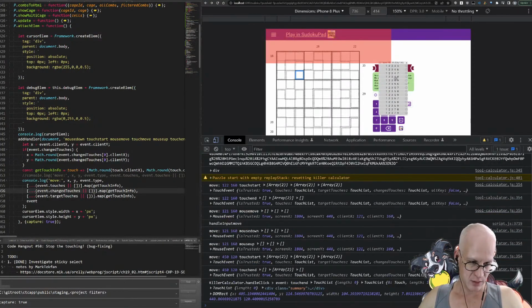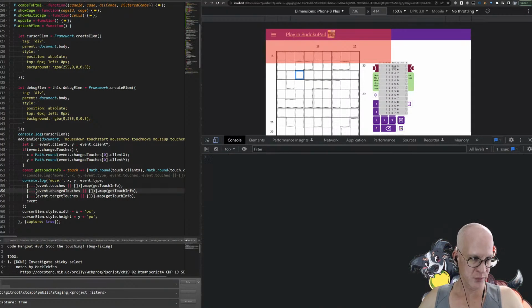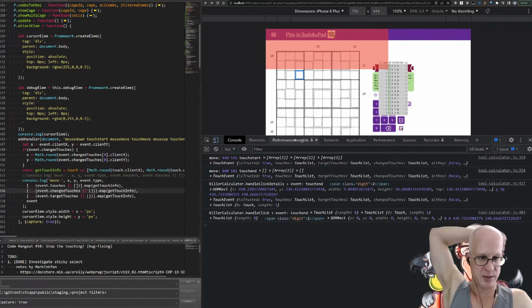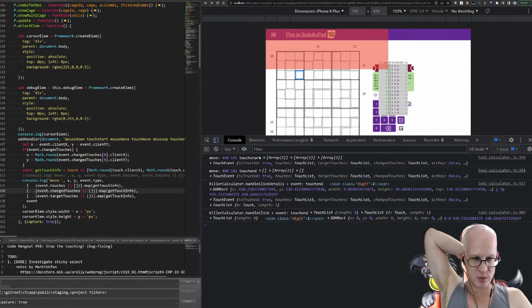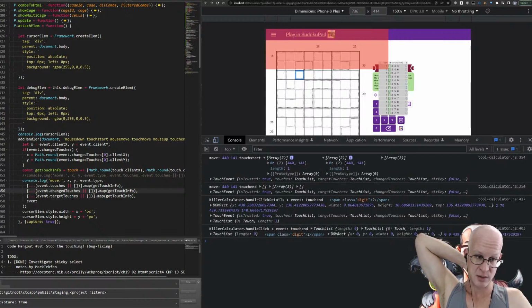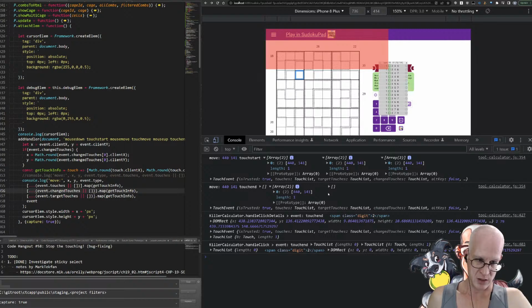Holy moly. Alright, so if I click here, what do we get? We get 2 move events, 1 touch start, 1 touch end. Touch start has something in each one, the same value, and touch end has the same value in change touches.